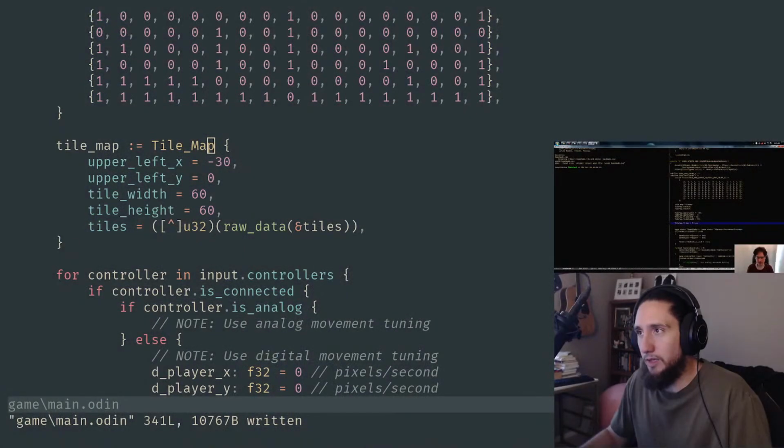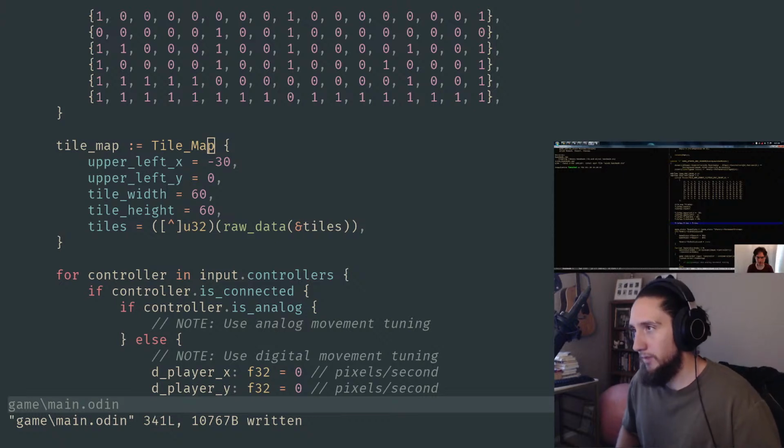I wasn't going to stream today, and then yesterday kind of left off on not a great note. I was trying to figure out how to get this data here in our tile map to just neatly get slotted into a slice, so that I could then access the slice and have bounds checking and all of that.